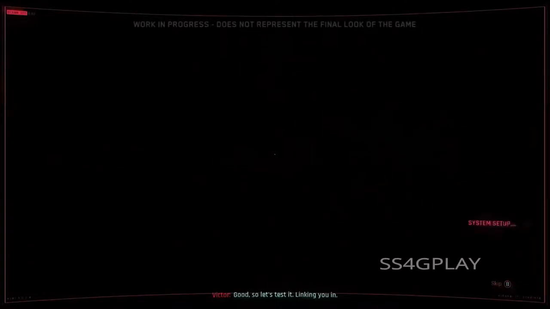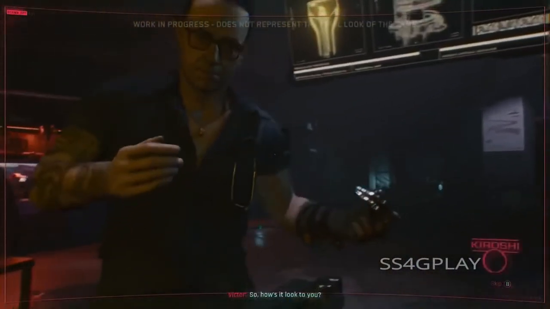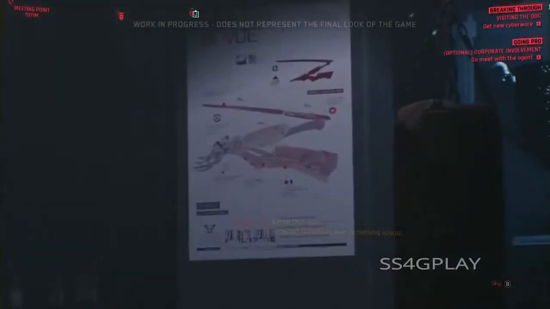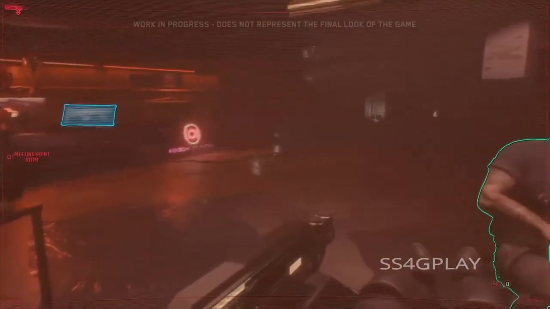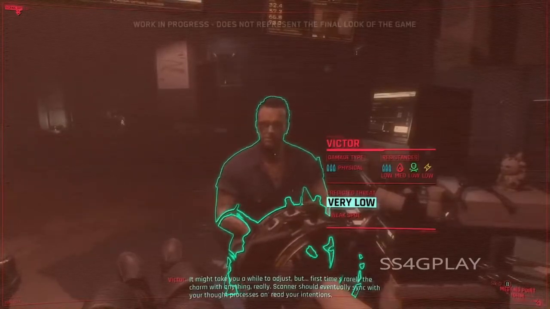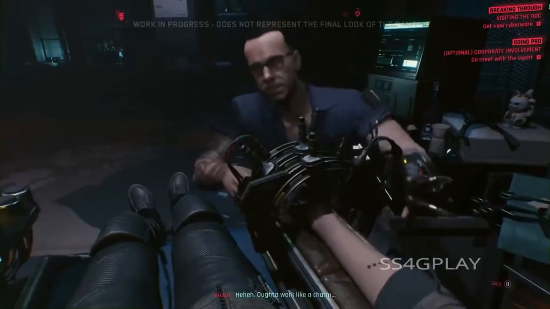Good. So let's test it. Linking you in. You might feel a little discomfort, maybe blurred vision, low contrast, glitches. So, how's it look to you? With the scanner, we can zoom in on things and take a closer look. This is fantastic. Beautiful. Additionally, we can analyze objects, get details on enemy weak points or gang affiliation. It might take you a while to adjust, but first time's rarely the charm with anything, really. Scanner should eventually sync with your thought processes and read your intentions. Ought to work like a charm.